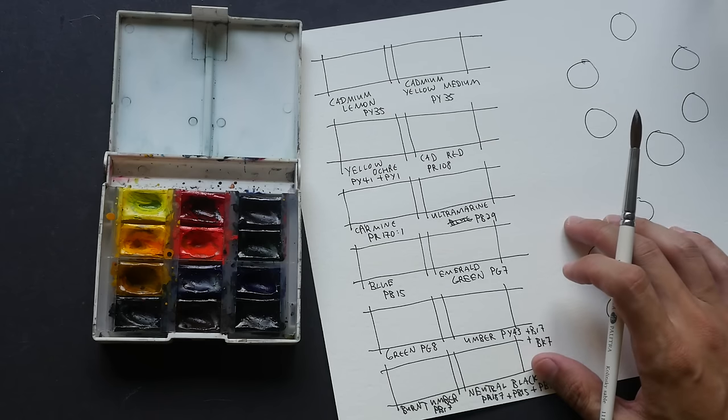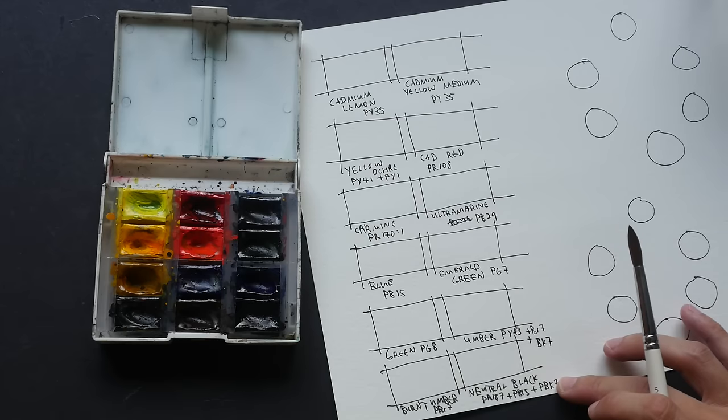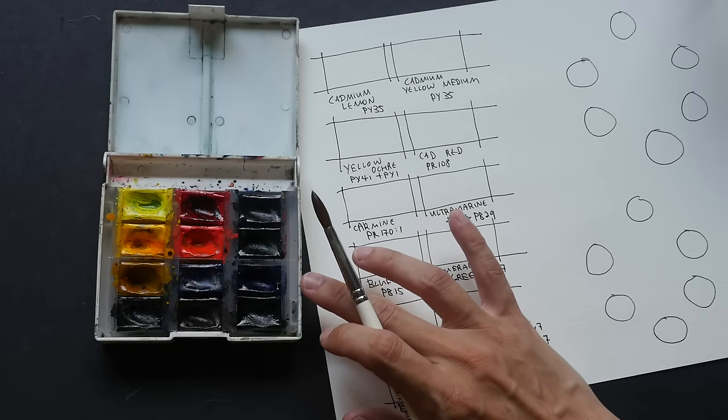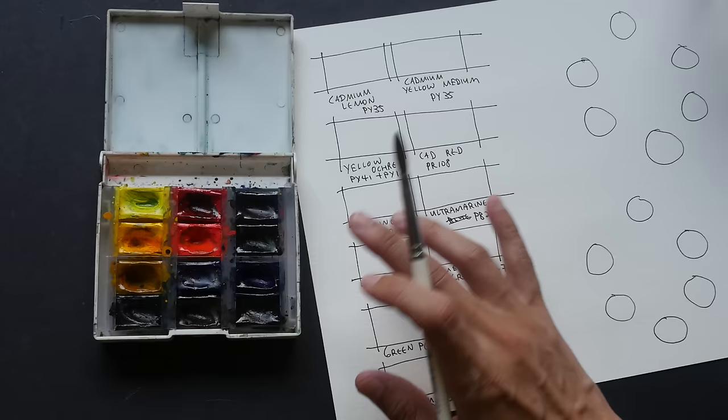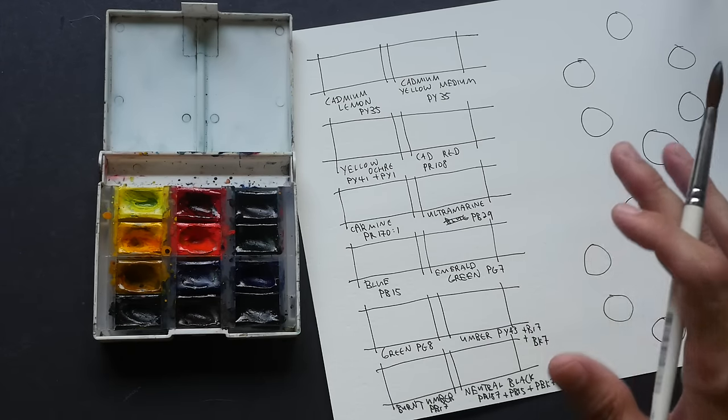Of the 12 colors, 9 colors are single pigment colors. The rest, yellow ochre, umber and neutral black, they are multi-pigment colors. The binder used is gum arabic, and St. Petersburg, they say that their colors are lightfast. However, I don't have the means to actually test it.